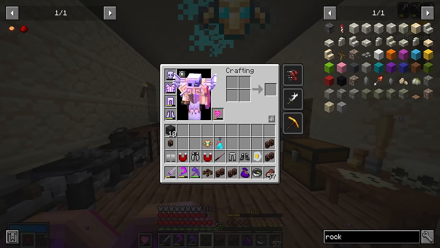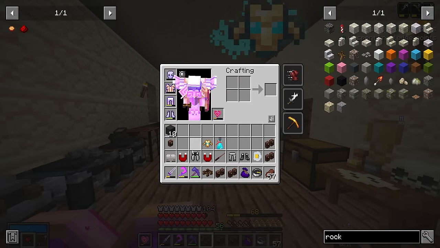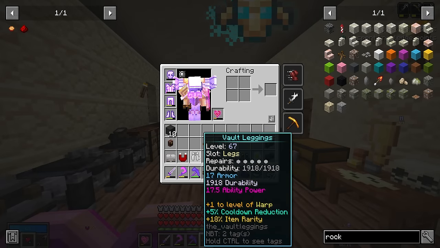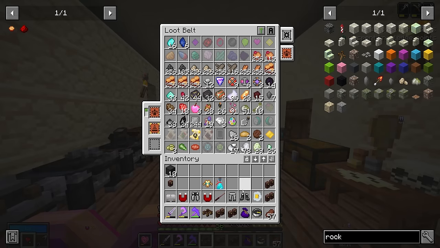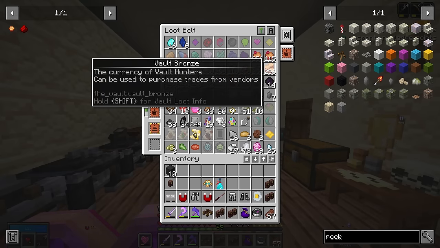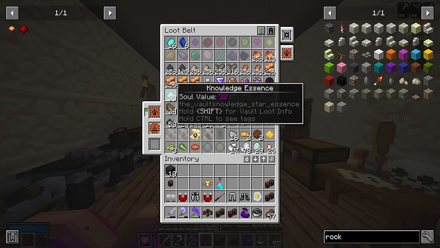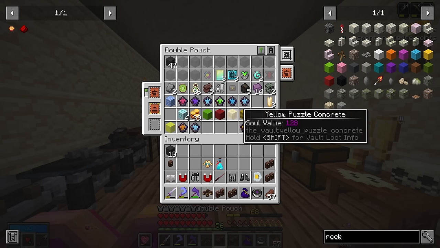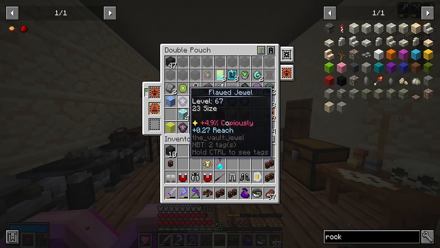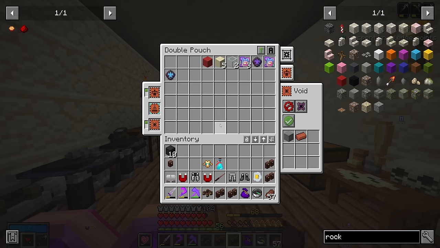That's a lot of mining speed. How's that compare to what we got here? Oh, this one has copiously, though. That's way better. Okay. So, hey, you know what? Nothing super great as far as the vault loot goes, or the gear. But, fair amount of money. We got a decent amount of knowledge essence, considering we only found a couple of living chests. And then, any super good crystals? Ooh, that one's pretty good. Doesn't look like there's much beyond that, though.